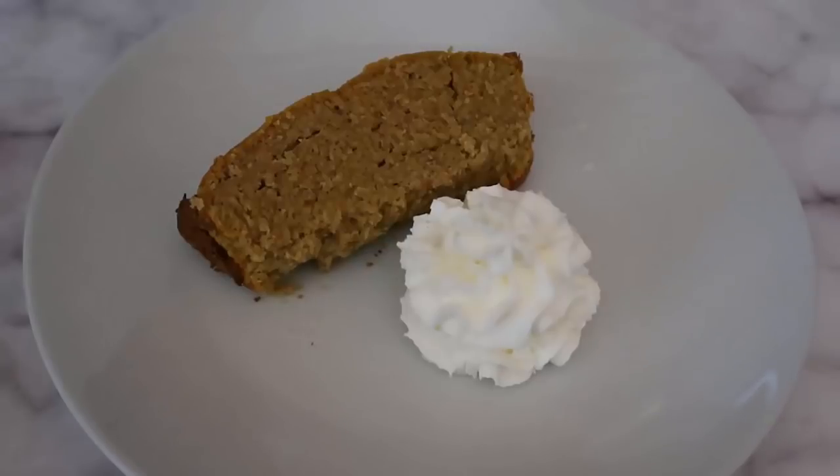I've cut myself a slice and had a little cheeky piece as well, and it's so nice and rich with pumpkin and cinnamon, and I'm just going to have it with a little bit of whipped cream on the side because that's the perfect indulgent afternoon treat for me.